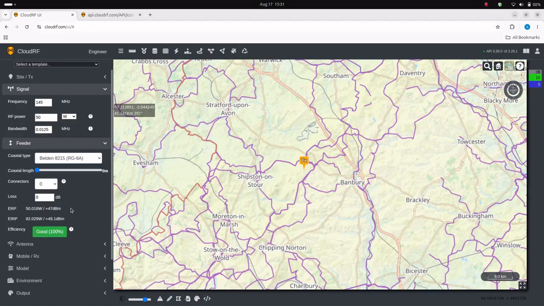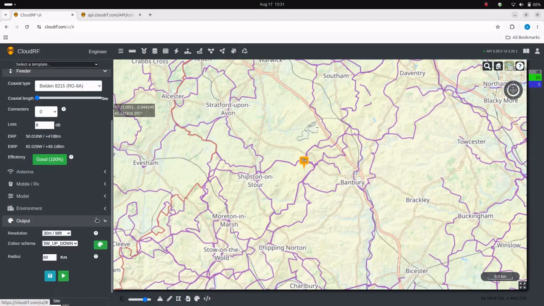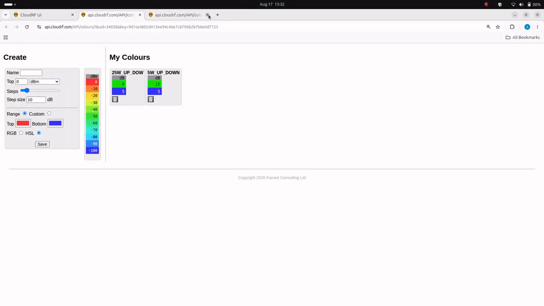What we're interested in here is the difference between these different power levels, because that's what we need to generate a color key. Now, to generate a color key, we're going to use the custom color key tool down here. That's the little palette which takes you to the color key generator. We're going to be using signal to noise ratio, which means we need to select dB first of all from the list, and then we need to use the values that we identified earlier to make our color key.